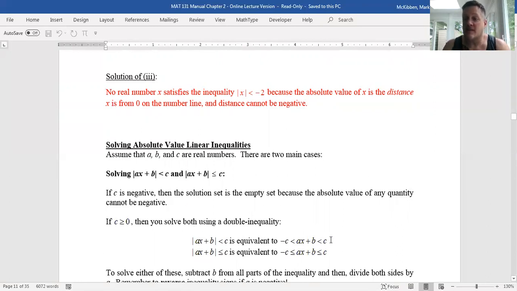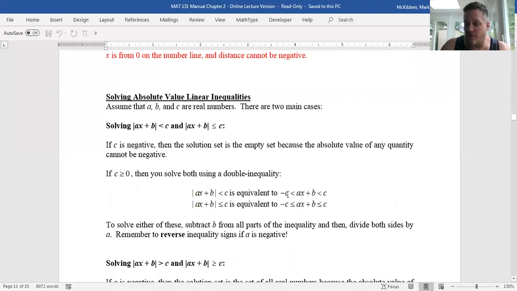That's important because I have to get rid of the absolute value before I try to solve the equation. You can't just distribute an absolute value or just get rid of it some other way. You have to get rid of it in a way that uses its meaning, its definition in terms of distance. So whenever you have an inequality of this form, you immediately transform it into a double inequality.